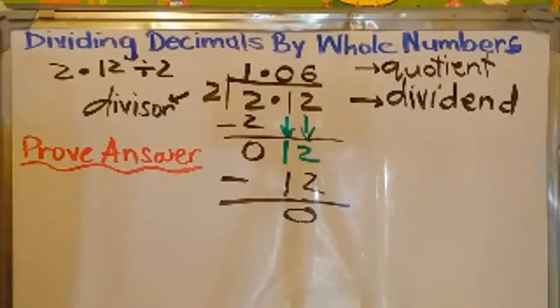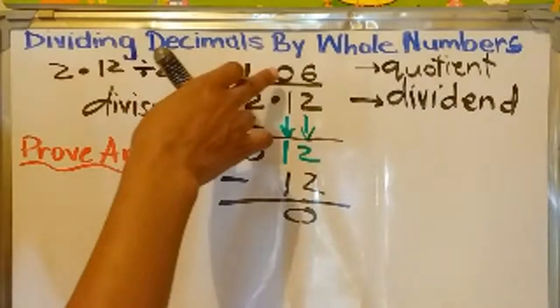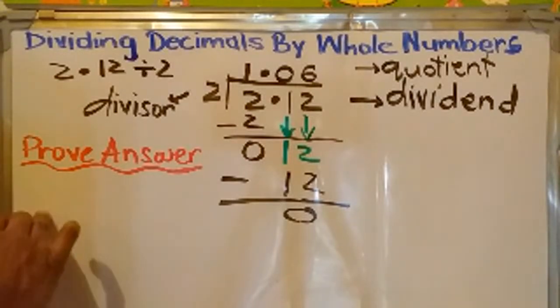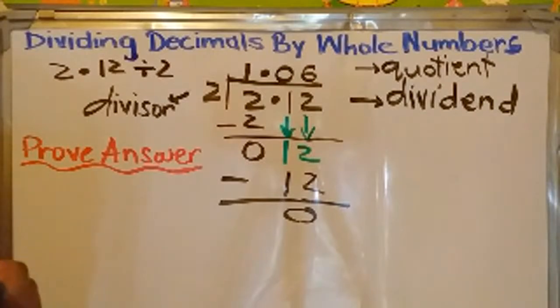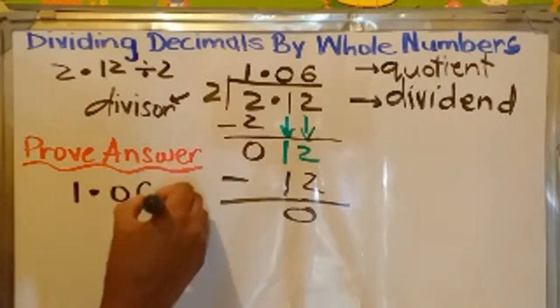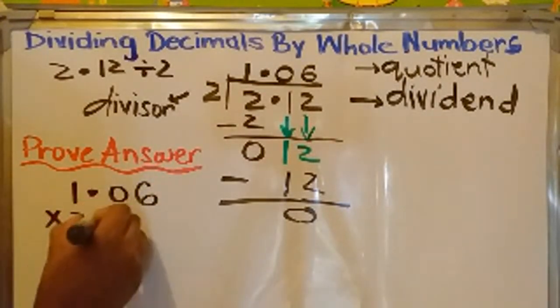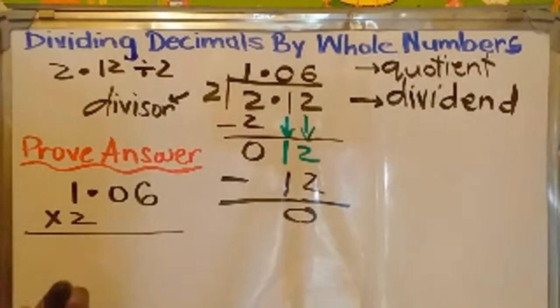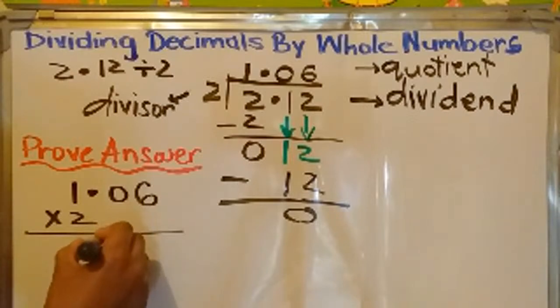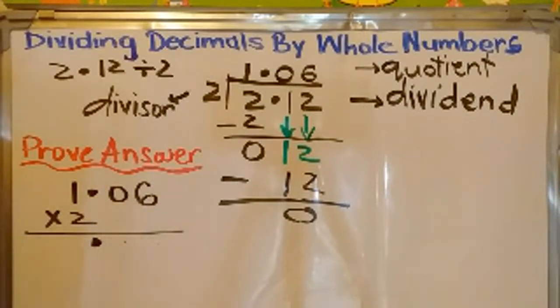The next thing you are going to do now is check to see if your quotient is right. Your quotient is 1.06, and we're going to check to see if it is correct. So what we're going to prove, to see if our answer is right, which is the same thing as our quotient, is we are going to take 1.06 and multiply it by 2, which is our divisor. Look to see how many digits are after your decimal place, and it is 1, 2. So we're going to put our decimal place down and put 2 dots to say there are 2 digits that should fall after.